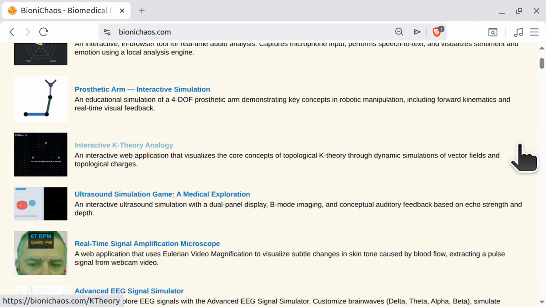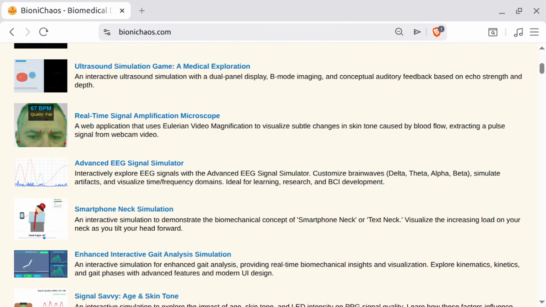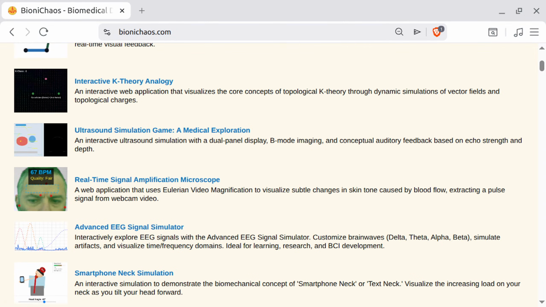I might move it up the page as well, so there's some sort of structure.